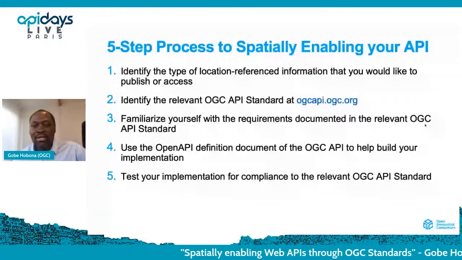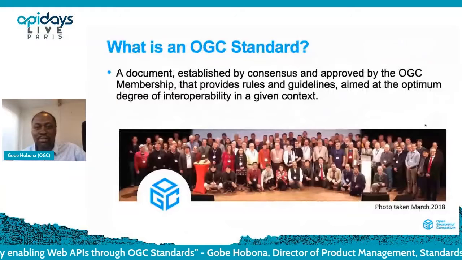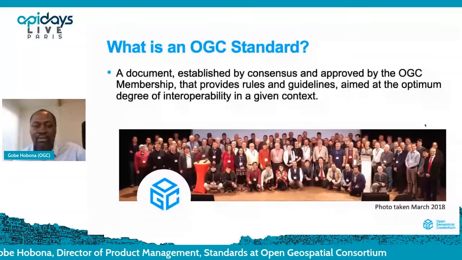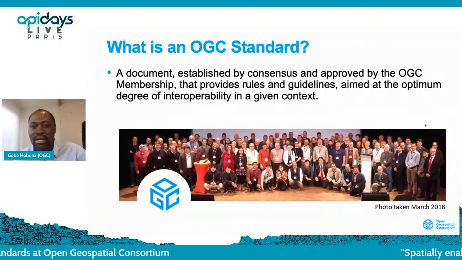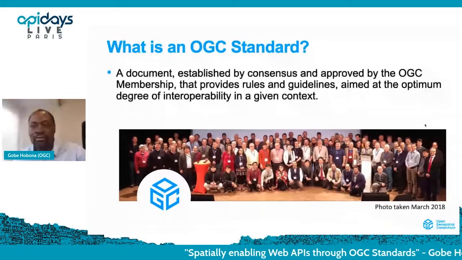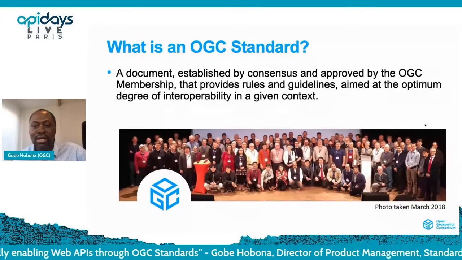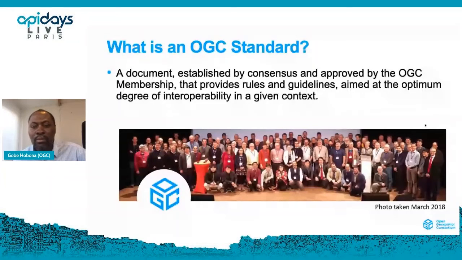Now, what is an OGC standard? Well, an OGC standard is a document established by consensus and approved by the OGC membership that provides rules and guidelines aimed at the optimum degree of interoperability in a given context. To develop these standards, we take into consideration a whole variety of technology trends and market trends, as well as requirements from the OGC membership and the wider information technology community. We hold 4 member meetings every year, and what you can see on this slide is a photo taken at a member meeting back in March 2018.